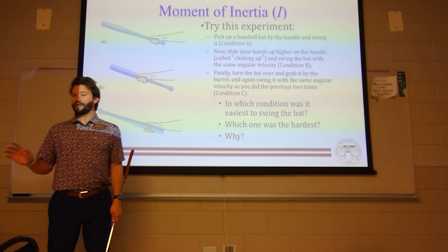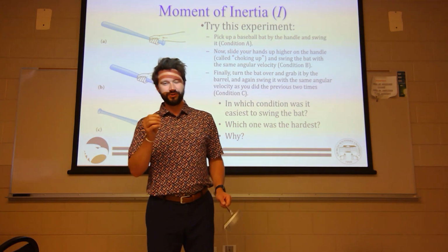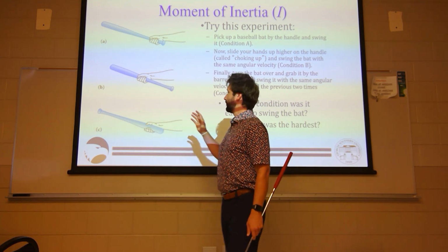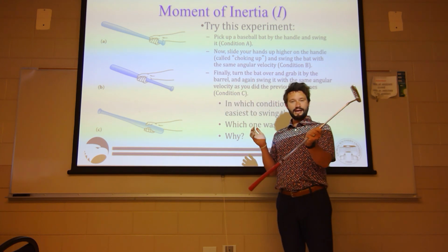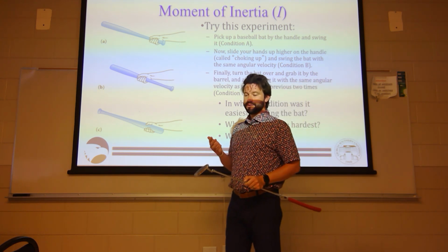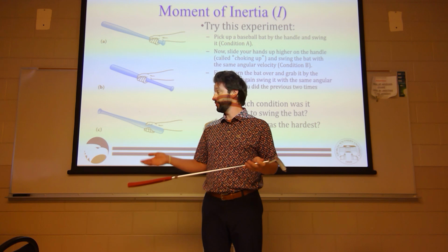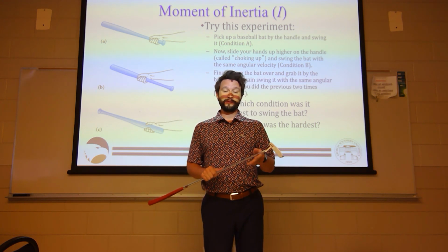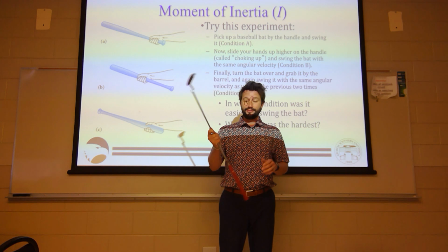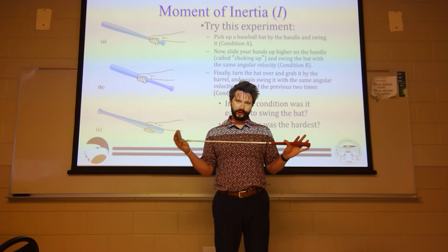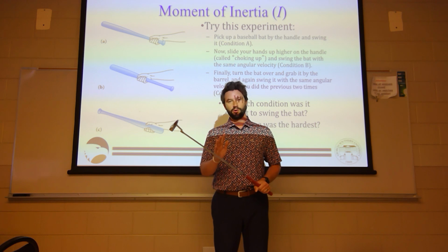Now, to get us started, a little bit of a thought experiment just to introduce. In the picture we've got a baseball bat example. I have a golf club. For you at home, you can use any number of things as long as it's some type of non-uniform object. If you have a bat, a golf club, a racket, it could even be a broom or a mop or a Swiffer, anything with some type of handle that isn't perfectly uniform, meaning one end is heavier than the other end. Anything like that will work for this.